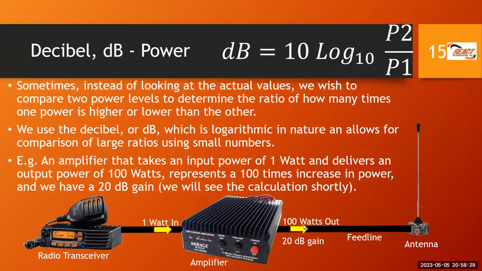So even though it's a 100 times increase in power, look at the value we're saying. It's only a 20 dB gain, or the number that we're using is a smaller number, 20 dB. So as we go through, we have several examples. As a matter of fact, most of this class will be working out some examples for decibel. Just because we want everyone to understand the concept of the decibel, we have several examples. And hopefully, by the time we go through a couple of these examples, we will get the gist of what we mean by what a decibel is, what a ratio is to express one power level versus the other.